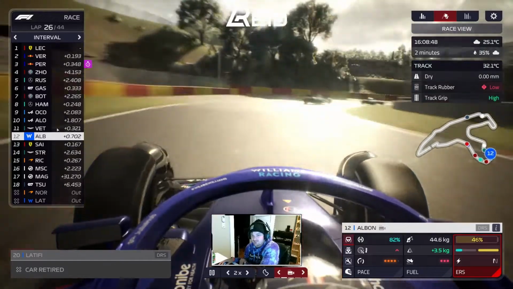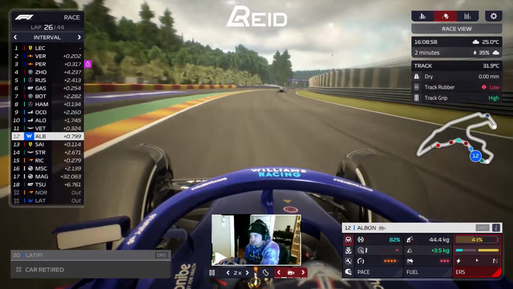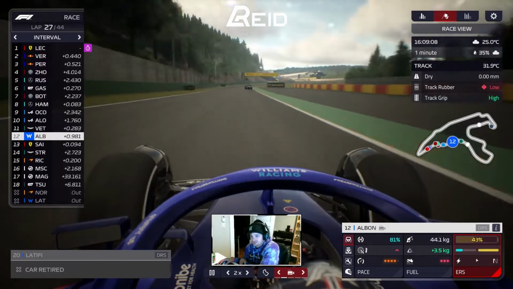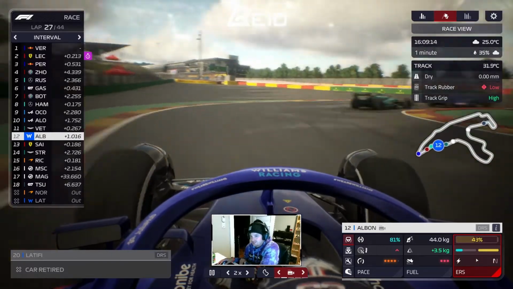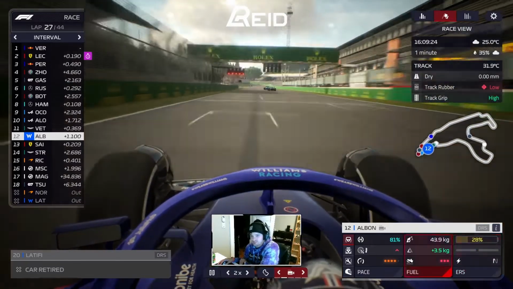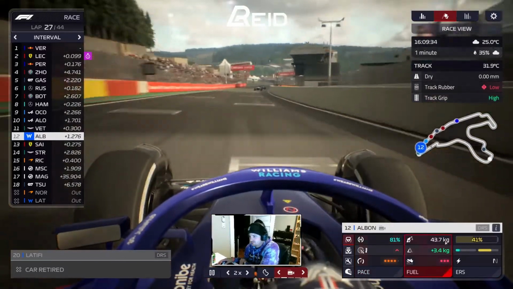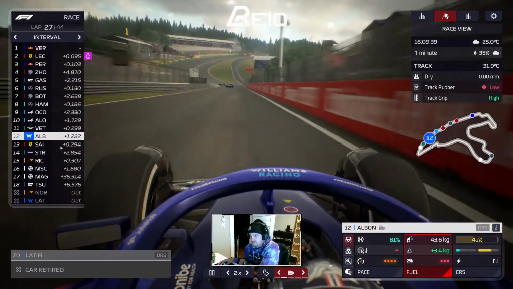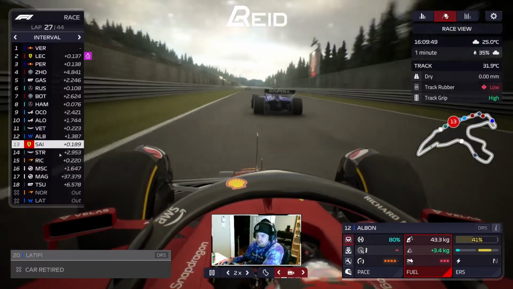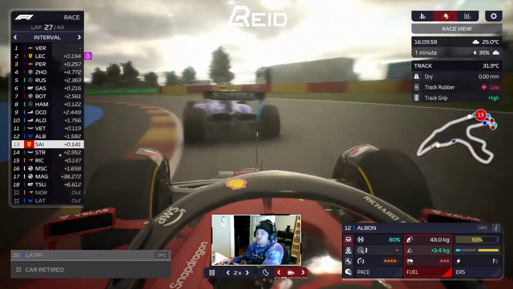Sainz is right on the back of us. We just need to not lose Vettel. Oh, I think we might have lost the DRS there. Yep, we did. Alright, Sainz is going to go past us on this. That's perfectly okay. We just need to follow him. Come on, Sainz, make the move. Oh, you're killing me, Sainz.